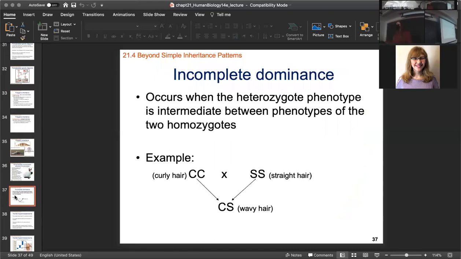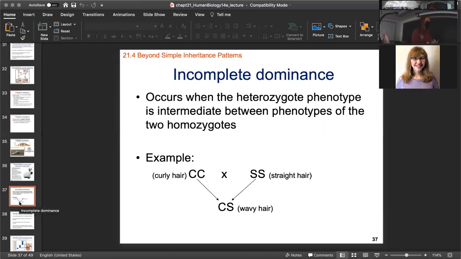Okay. Incomplete dominance. So this is a type of genetic inheritance, incomplete dominance, meaning that both traits are just sort of present. So if you have parents, one has curly hair and one has straight hair, it's possible for the offspring to have wavy hair, where it's kind of in between, kind of on a spectrum, right? There's no exact right answer to that. Something that's called co-dominance would be where they're both present, like blood type, and we're going to talk about that in a second.